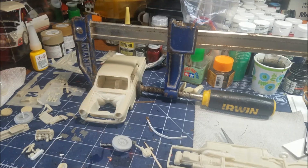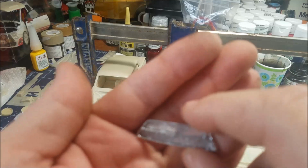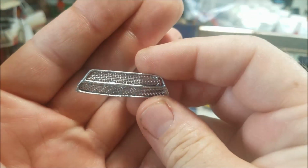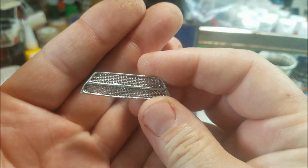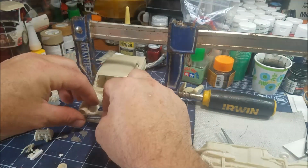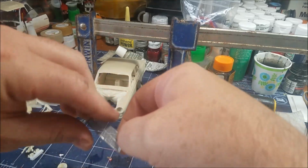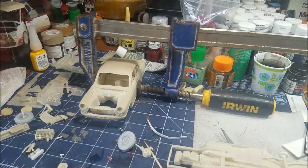And I don't know if y'all ever seen my grill. Did I show that last? There's my grill, chrome plated, got the wire mesh in it, and then that will go on the front of it there. It ain't all going to fit together till I get it fit together. But that being said, that's really all I've gotten done on this. There's really not a whole lot done on this.